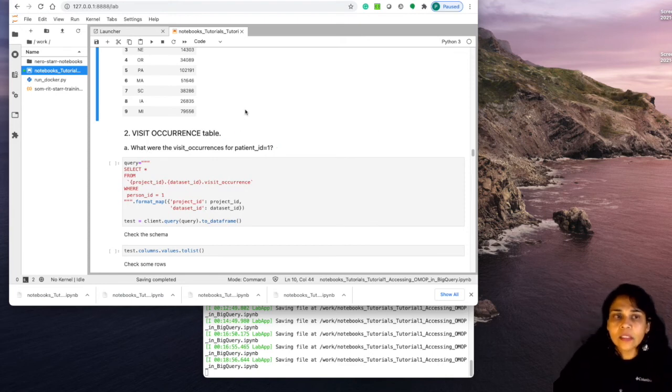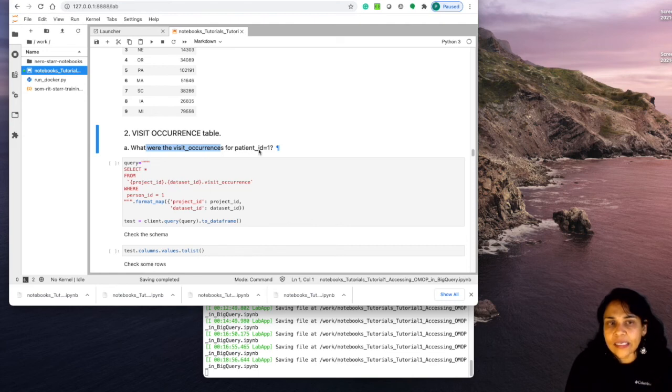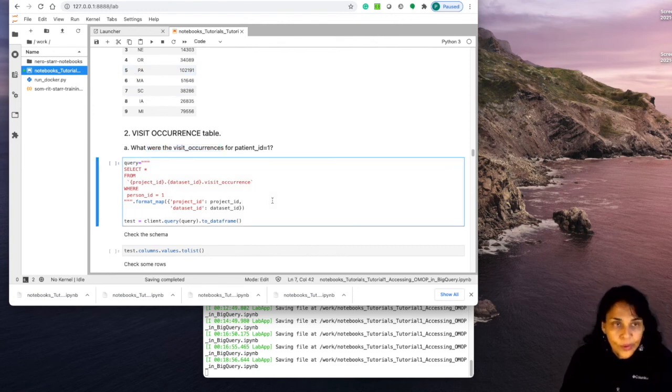Because visit occurrence IDs differ, if I was just to say select star from the visit occurrence table, you and I are not going to get the same thing. So what we are doing is saying, can you tell me all the visit occurrences for person ID equal to 1? Because remember, this is a distinct patient, and it's the same patient for you and for me. So go ahead and run this.